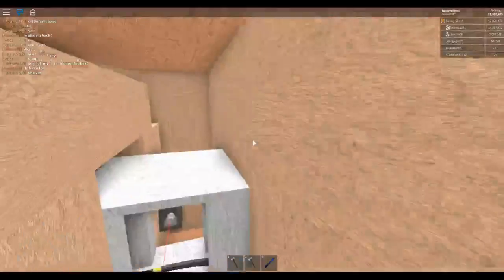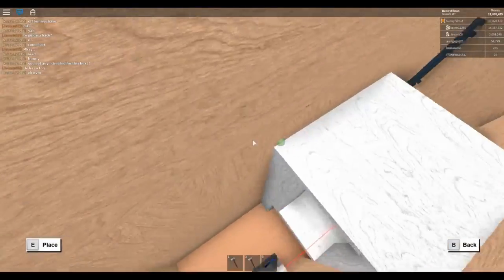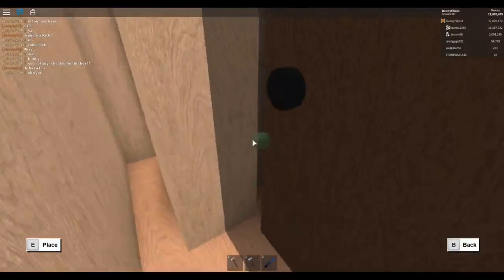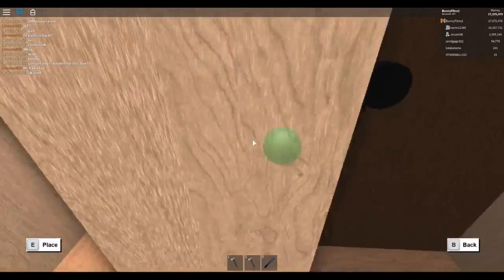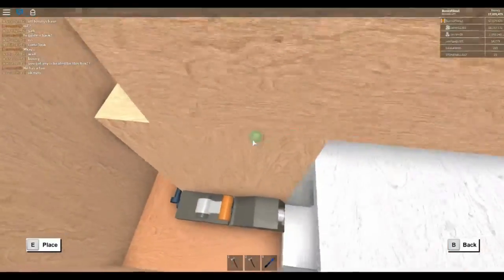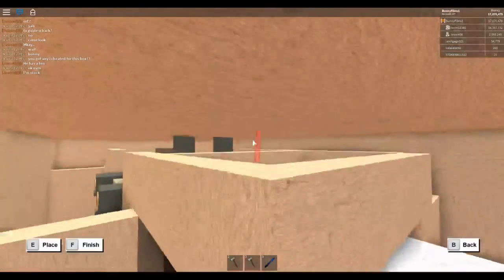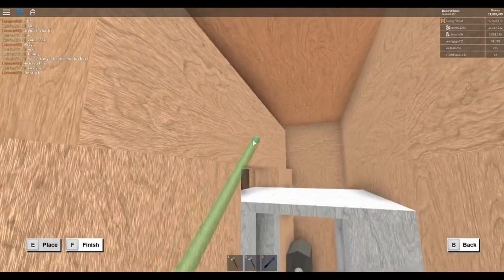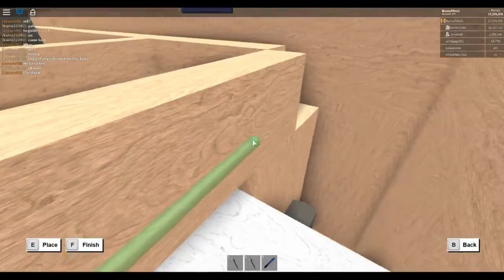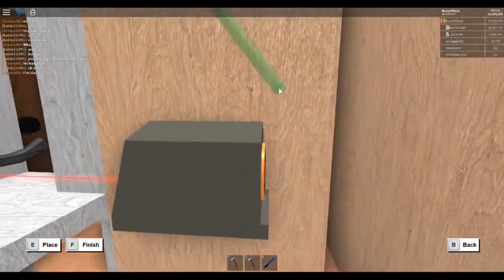So now we want to hop over this. Might be a challenge. Can we do it? Yes, we can. So next, squeeze through here. This is even more tight. We want, dang it. We have to squeeze back over here because we have to hook up this wire to the other thing. So place that there. We're going to run this on top. Can I squeeze through? No, I can't. Wiggle through, there we go, that worked.